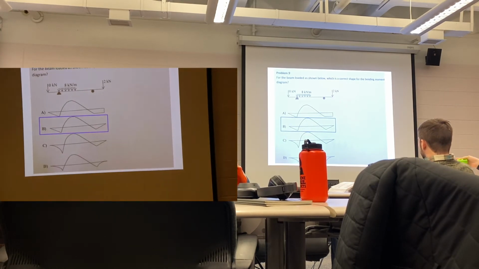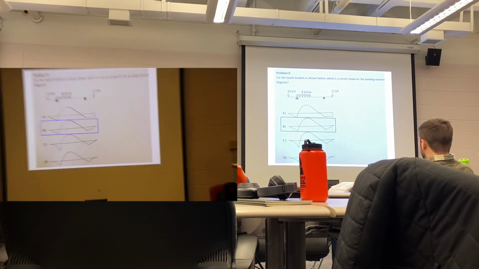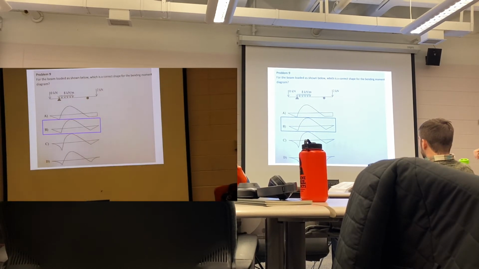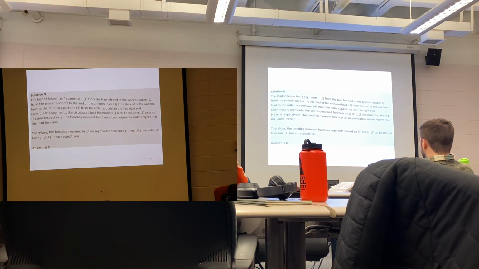This is basically relying on your understanding that the bending moment from a concentrated load is supposed to be a straight inclined line, and the moment from the distributed load is a parabola, a curve. So they didn't mess with you in the middle part. You just play on the edges. This is one possibility to test your expectation of the shape of the bending moment diagram. Any issues? This is basically explaining it, so you don't really need to worry about it.